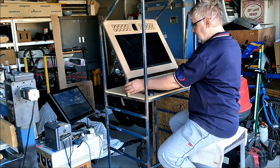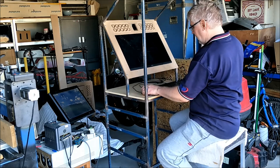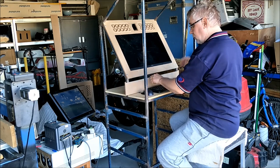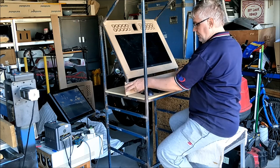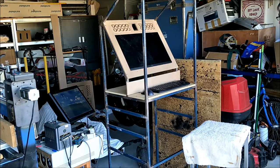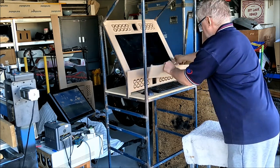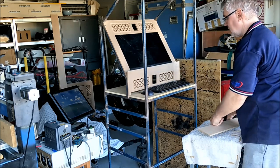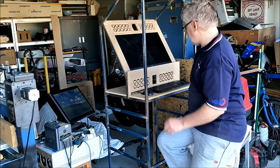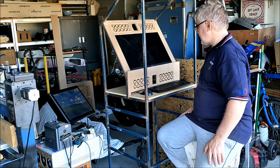Long way to go. Don't know what I'm going to do here yet, whether I'm going to leave that open, which would allow me to move the mouse under here if I need to, but I don't think I would, or make some sort of panel that covers that in. I think I probably will wind up going with a panel to cover it in, but I will probably do something similar to the top and maybe put something like a pattern like that. Look, I'd probably even nearly use that piece. In fact, I might even do that for the time being. Just use that so the cables can move around. Yeah, looking good.